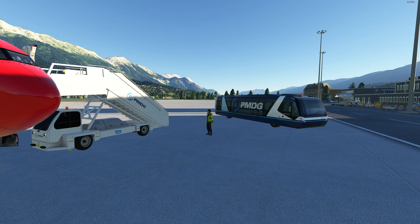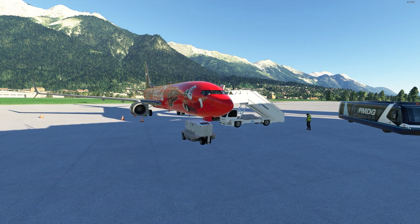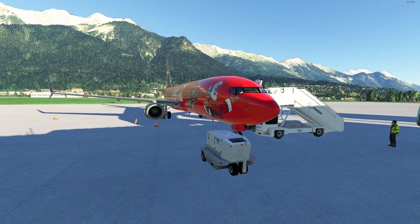Right here we have the PMDG bus. You can load your passengers using the FMC. Overall, a very nice aircraft and very much worth your money. They do have the 600 at $35, which is just the passenger version. But if you enjoy Boeings and want to fly them a lot, the 800 at $70 gives you passengers, cargo, the BBJ — everything you could ask for.